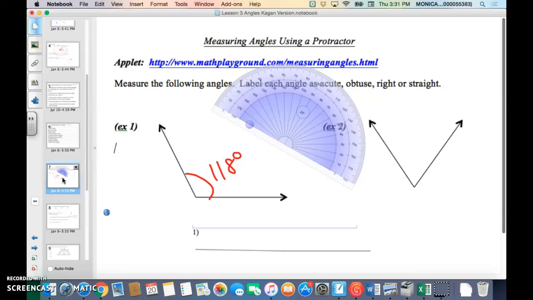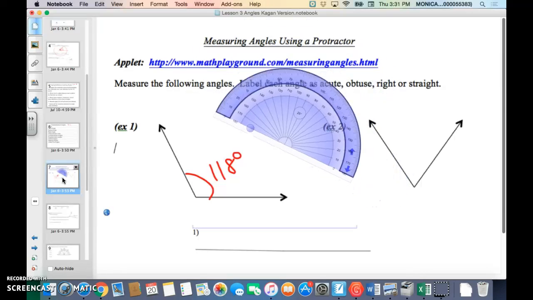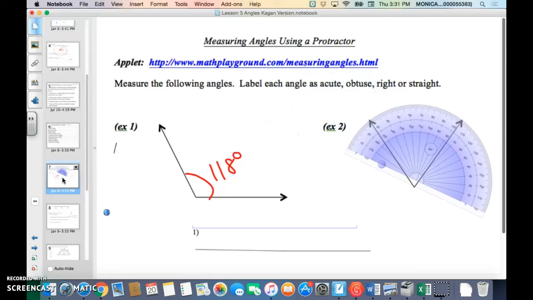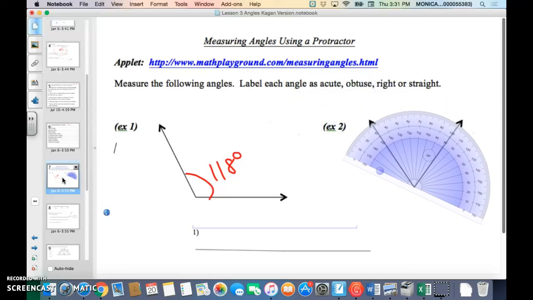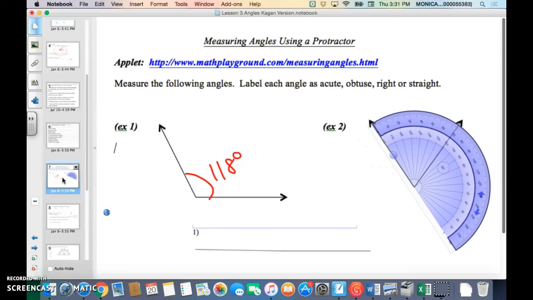Once again, you will use your protractors that are in your bucket. So whatever color. Okay, so here again, I'm going to put this on the vertex, and I'm going to twist this so that it matches. You'll notice that this says 180, this one starts at 0, so I'm going to be looking at the outside numbers. I'm going to trace along, and I can see that it's almost exactly on 70. Do y'all see that? The other option is 110, but it's the smaller angle because you have to start where 0 is, so it's 70.